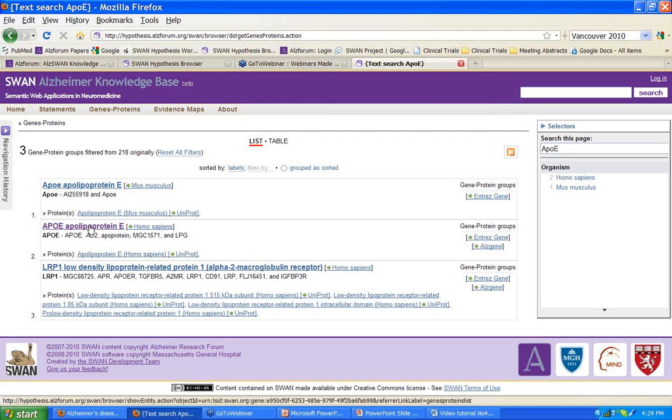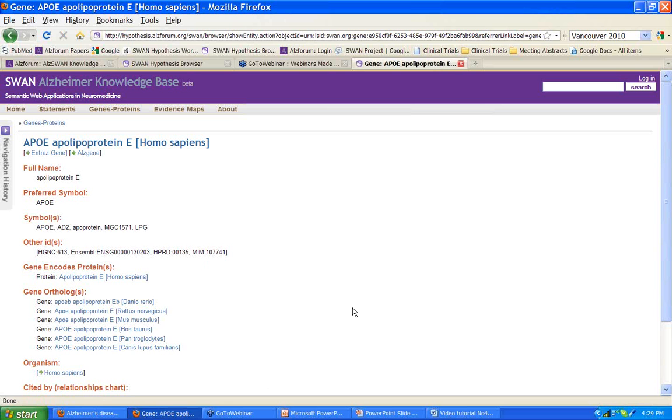And I'm going to click on the human ApoE gene, which opens up this page, which is dedicated to the ApoE gene. It provides you with links to external resources, the Entrez Gene link to ApoE, and the AlzGene link to ApoE. And in all of this identifier information, it also shows that this gene encodes the human ApoE protein, and that is a clickable link. And I'll get back to that in a minute.